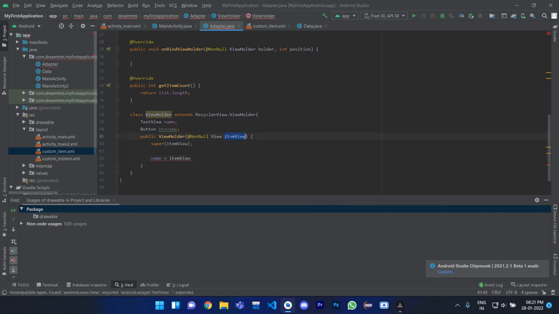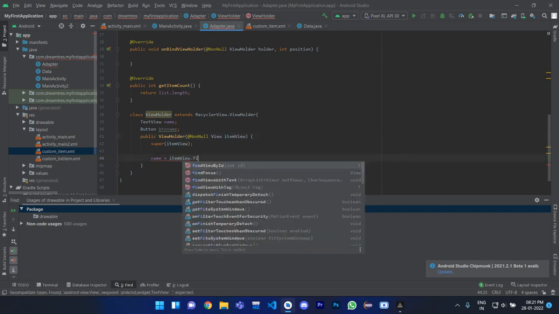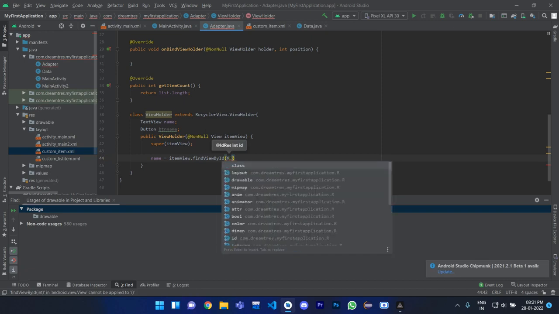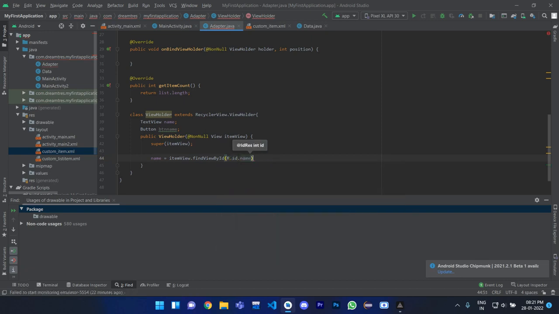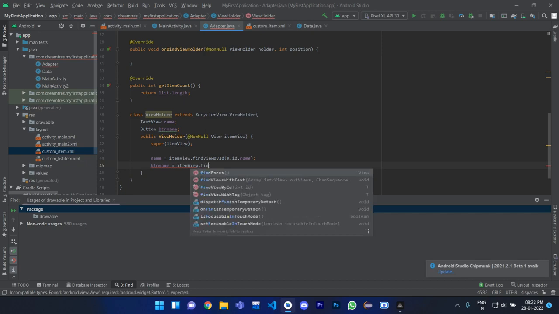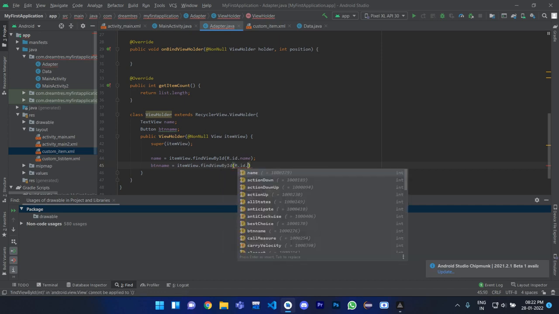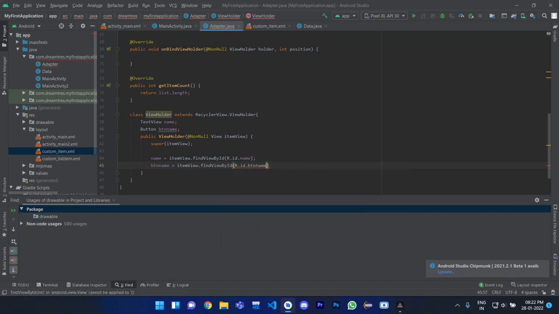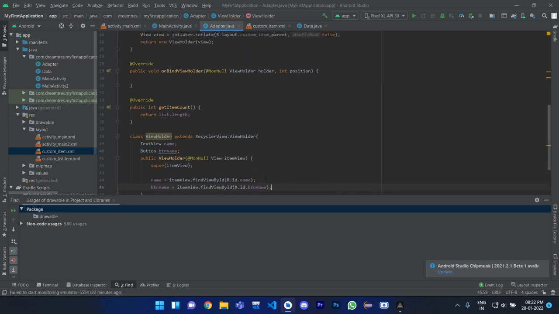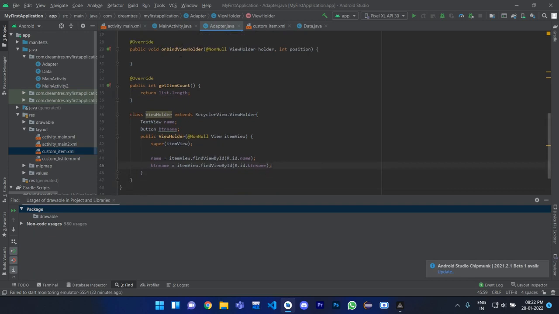You can see item view is given here, dot findViewById, R dot id dot name. Now it's easily findable. In the same way, button name equals item view dot findViewById, R dot id dot button name. Okay, that's it, we have only 2 items. Now it's time to assign the data.